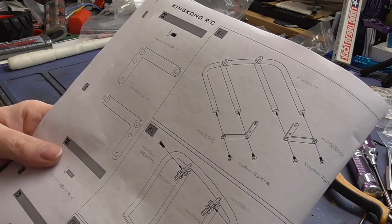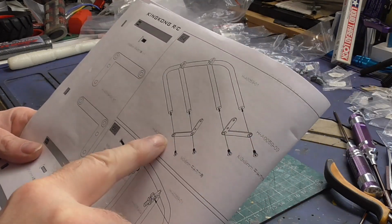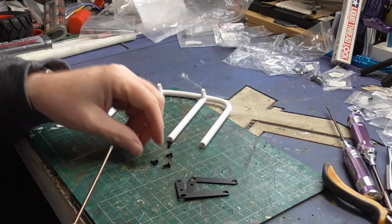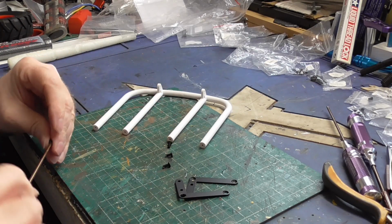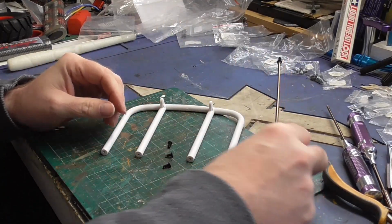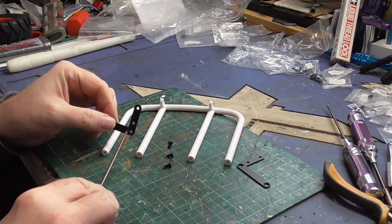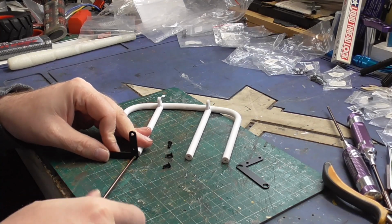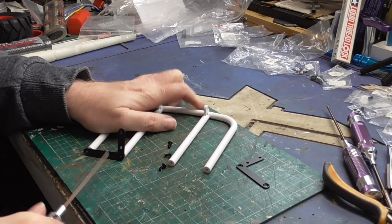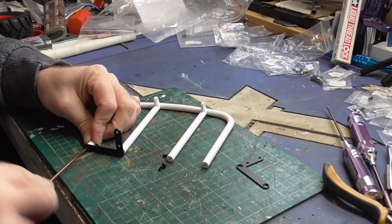Now part 64 is starting to work on the roll bar. We've got 2 L brackets and 4 countersunk 8mm M3 screws. These are quite easy, you've just got to note the direction, which side, because you have this bit in the centre, one poking backwards, and it's, as you can guess, reverse the other side.